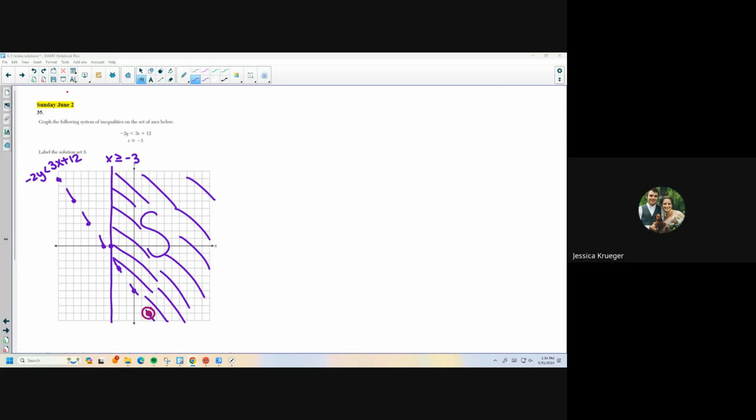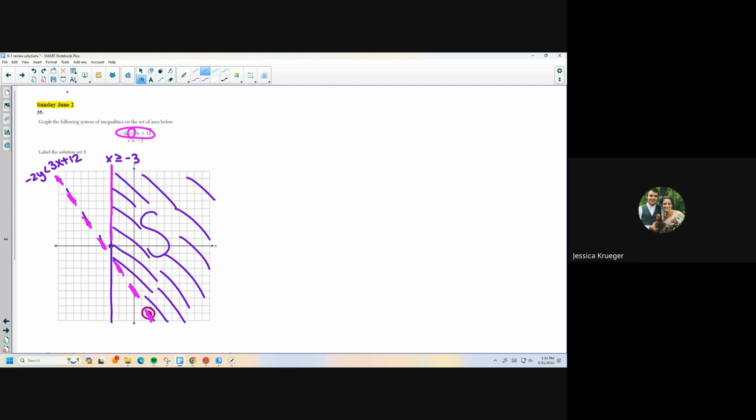This is the Sunday solution video for the review that I gave you for Sunday. We've done quite a few graphing inequalities, so rather than spending the time graphing this, I went ahead and put the solution up here. It's extremely important to note that this line is a dotted line, and the reason it's dotted is because this inequality is just less than.